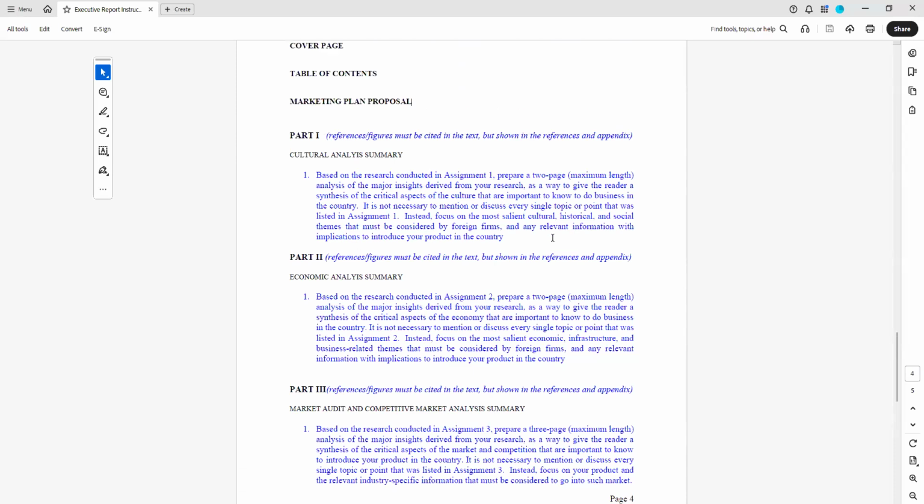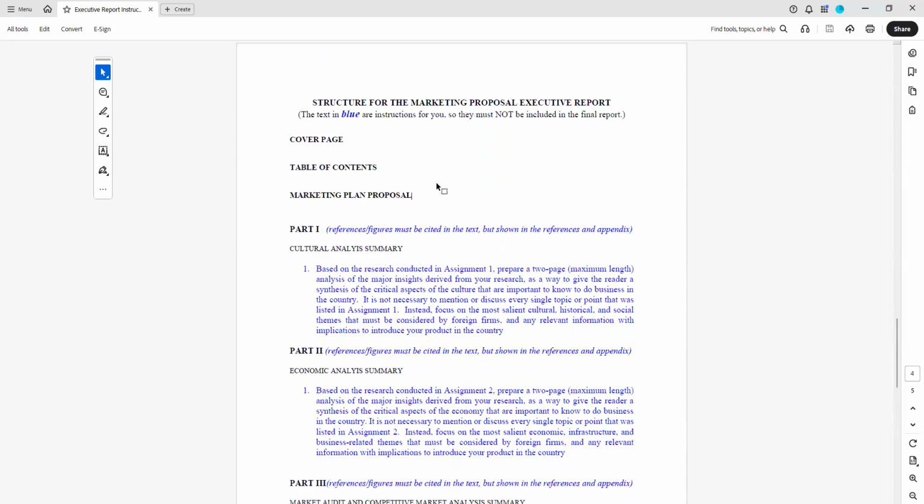So here you have these instructions in blue, which are for you, but this is not something to be included in the document that you submit, right? This is just for you to know what it will have. This is in color blue font, but you don't have to put them here in your submission. This is what you will do.